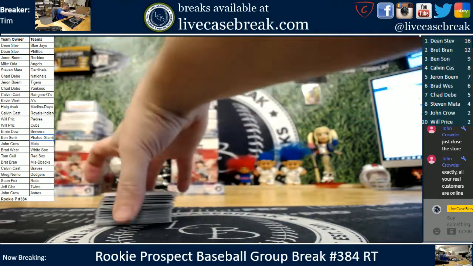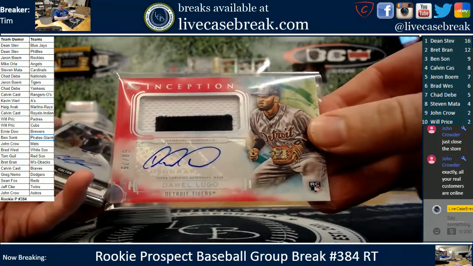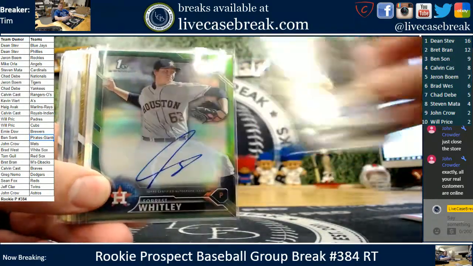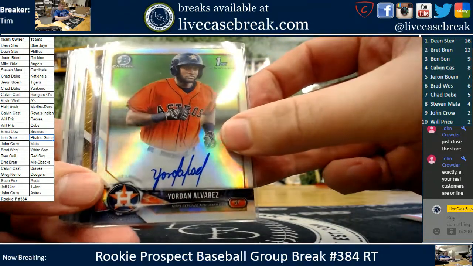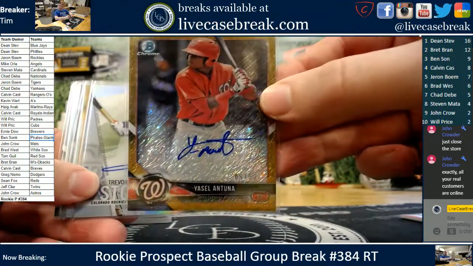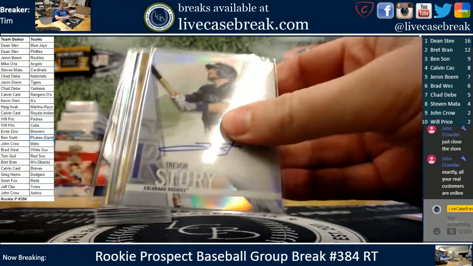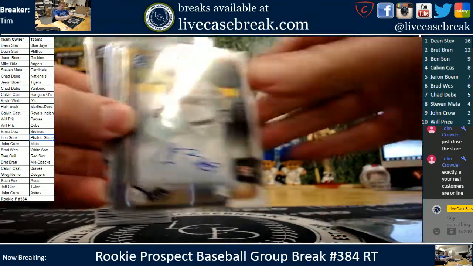And all our Topps and Bowman autos. Out of Inception, we got a Daywell Lugo out of 75. Pink autographed jersey. Here's our chrome autos. Had some nice ones. Welker came out. 18 chrome. Forrest Whitley, green first, came out for the Stros. Yordan, refractor for Houston. Antuna for the Nats. Gold shimmer. 6 out of 50. Or gold wave, whatever the heck you want to call it. I can't keep up with the shimmers and the waves. Trevor Story, that was for the Rockies, of course, and here we go on the rest.